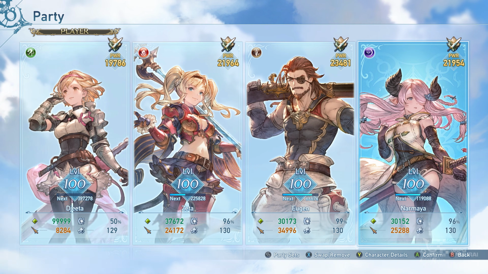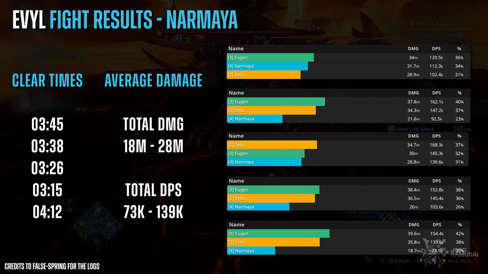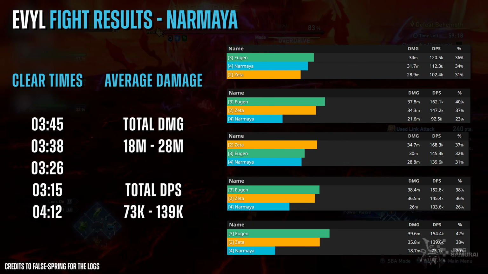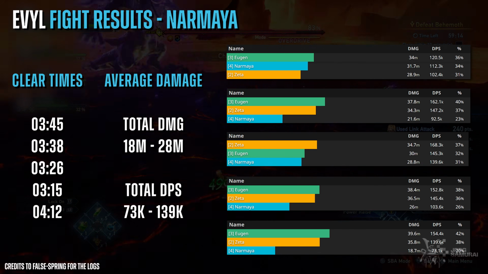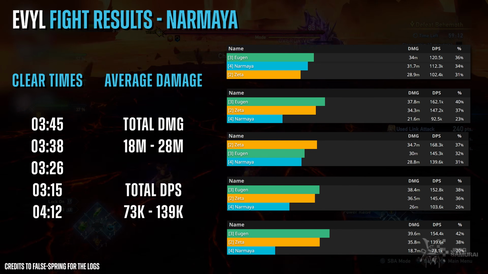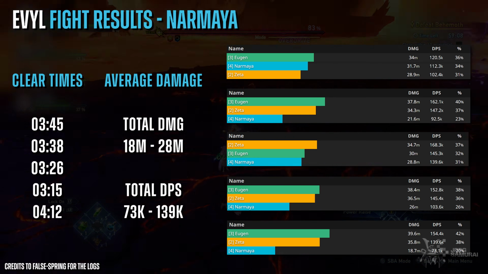Moving on to damage tests, and the first one on the list is Narmaya. In this test, we will be focusing mainly on clear times only, while also including damage results for each fight. So my setup is I have used Zeta and Eugen as my 2 staple AIs and experimented with a 3rd slot to give you the results.